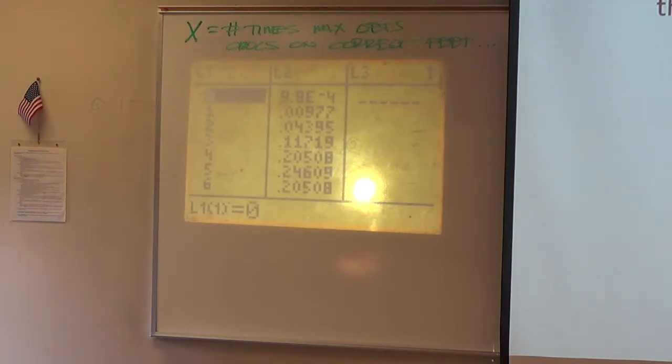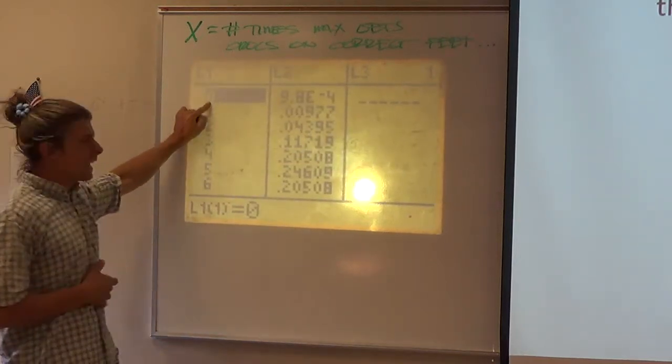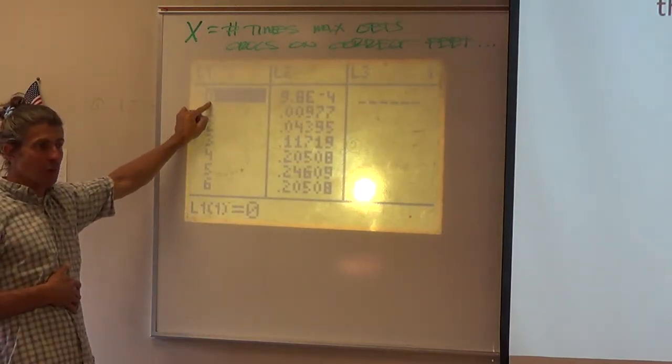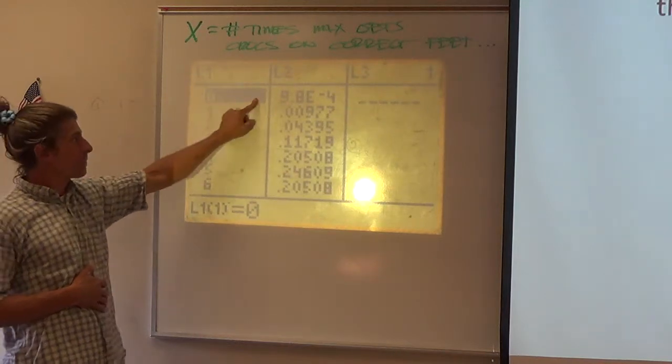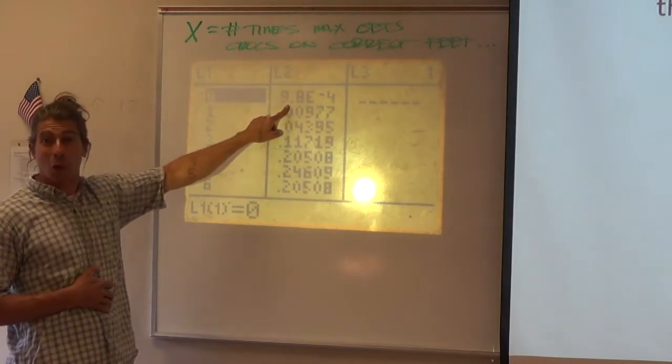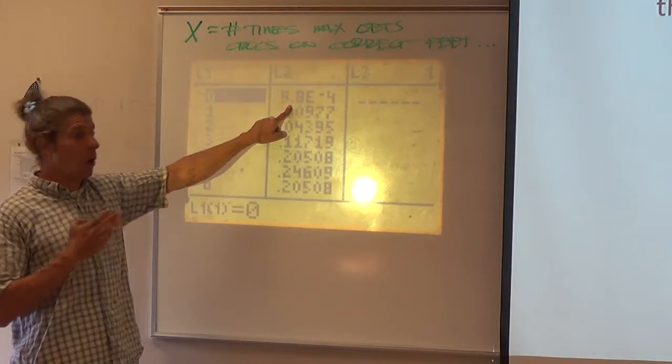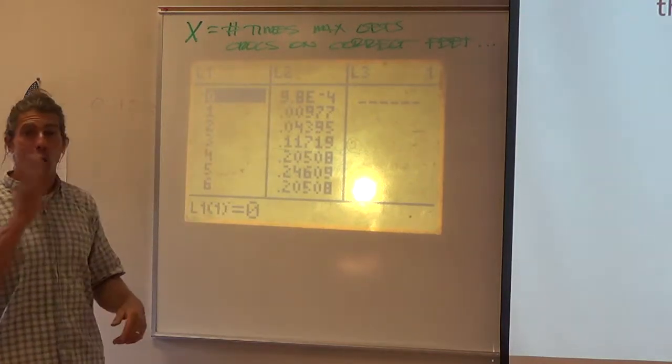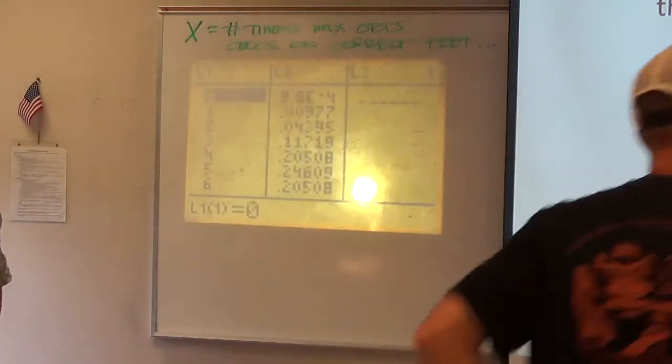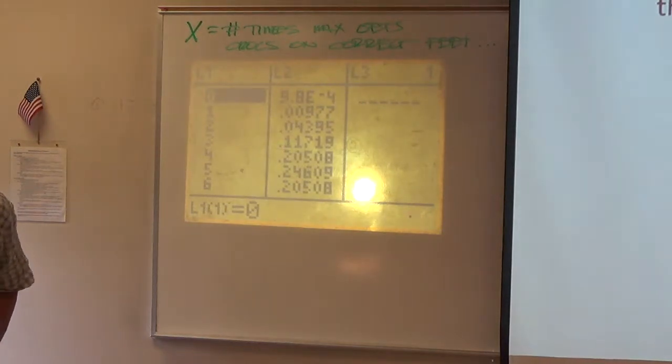So let's assume Max is guessing. What is the chance he never gets his Crocs on the correct feet? Basically 0. 0.00098, which is about 0.001, which is 1 in 1,000. In other words, he probably won't ever have that happen if you're assuming that he is guessing.